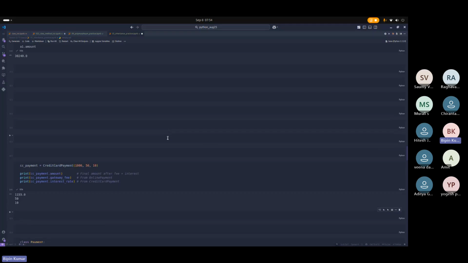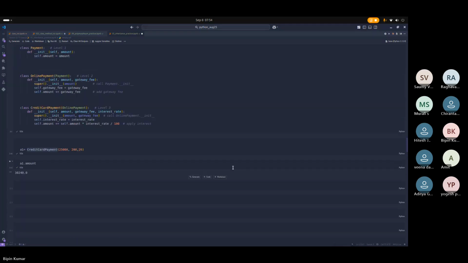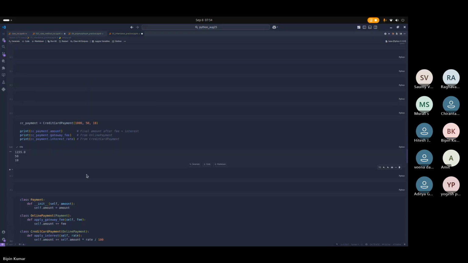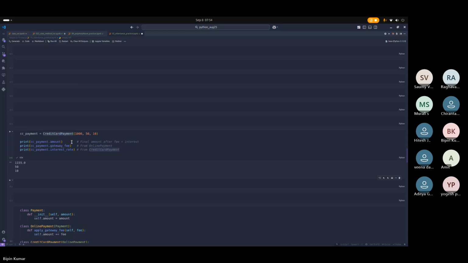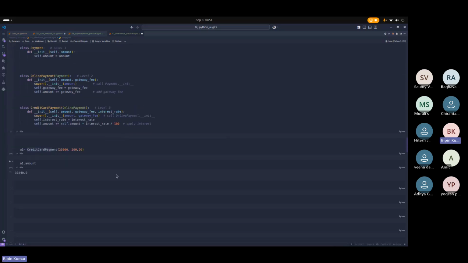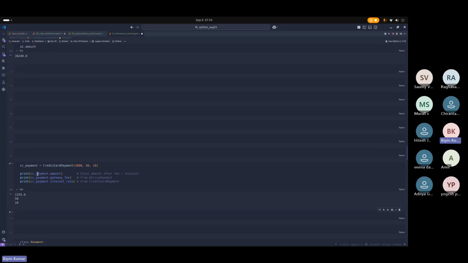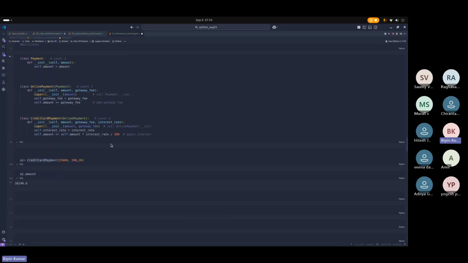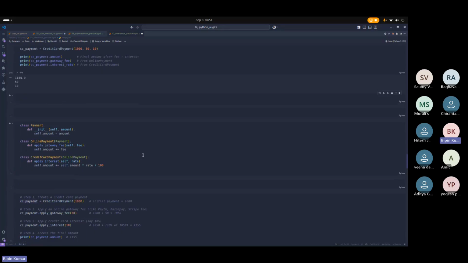Let's see also gateway fee. Yeah, so this is a gateway fee that we can access, and interest rate we already saw.